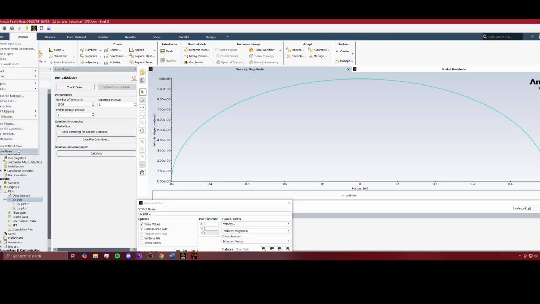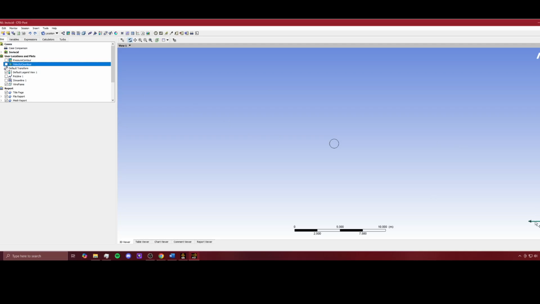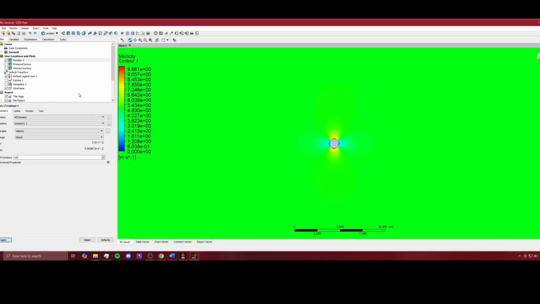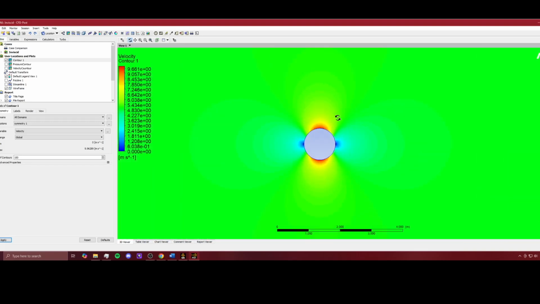Now we can go over to the results tab. So I had those from earlier, but basically I'll show you how to make them. For the velocity contour, you're gonna go here. So contour. The location is gonna be symmetry 1. The variable is gonna be velocity. And then I'm just gonna set the contours to 100 so that we can see the details. But then we can see this, and everything's symmetrical, which looks right for the inviscid flow. And then now we can plot the streamlines. So we go over here.